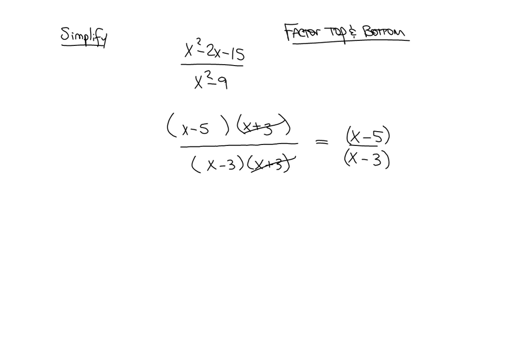All right. The next thing that we're going to take a look at is actually multiplying and simplifying. So let's take a look at something that looks like this. 8x cubed y over 2xy squared times 7x to the fourth y cubed over 4y. Now there's two ways to do this.